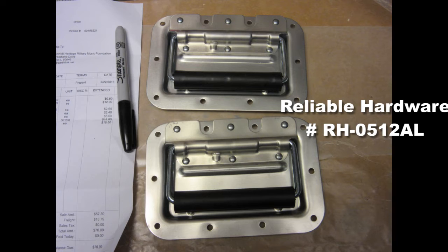The handles have grips that fold flat into recesses, and they have a spring action to hold them in the retracted position except when deliberately pulled out. These are available in steel and aluminum versions, and to minimize weight, I use the more expensive aluminum ones. They are part number RH-0512AL. I usually put one handle on each end of the case to help pull the case from storage shelving, and then a third handle on top of the case for carrying purposes. Smaller cases may have only a single carrying handle.